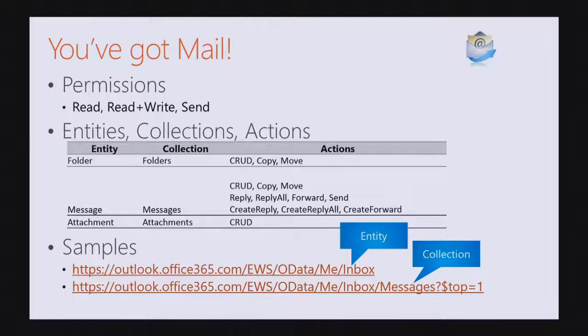There is a generic way also to access all folders, which is through me/folders. So if you go to me/folders, it's a collection in which you provide an ID, and you can go to any folder. So let's say if you have a nested folder, which is like 4 levels deep, you can just find the ID and always navigate to it by going folders of ID. Then, of course, once you reach a folder, you can look at child folders below it, or you can look at messages. And then from messages, if you wanted to go to attachments, you would just say message of attachment.